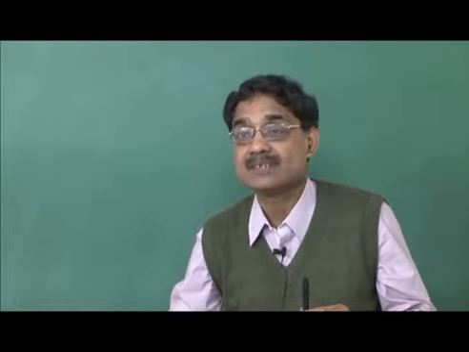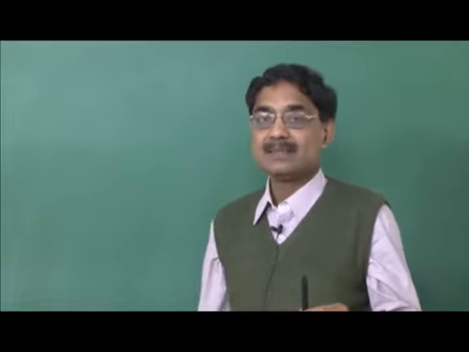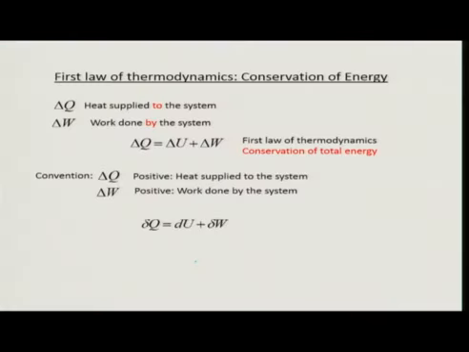With all this preamble, system, reservoir, walls, interactions, the notion of internal energy, quasi-static processes, I now put before you the first law of thermodynamics. This is the first law of thermodynamics which is written out on this slide. You can see delta Q, heat supplied to the system. I am supplying an amount of heat which is delta Q, and then delta W is the work done by the system.